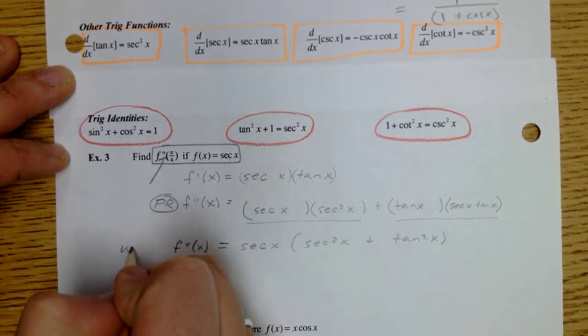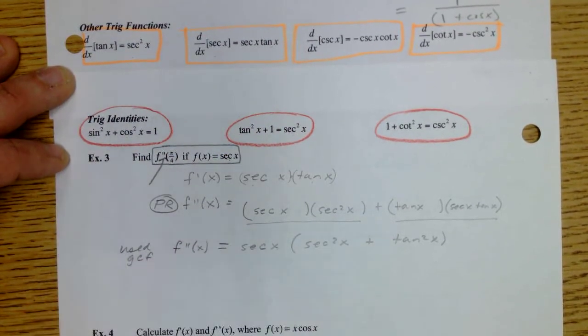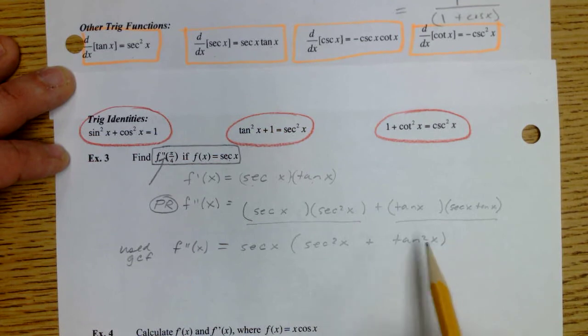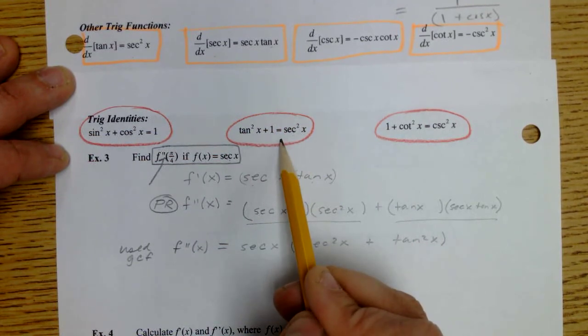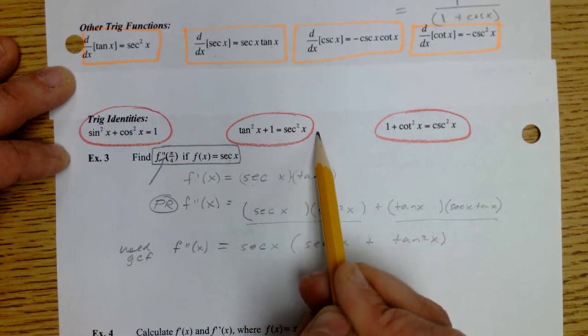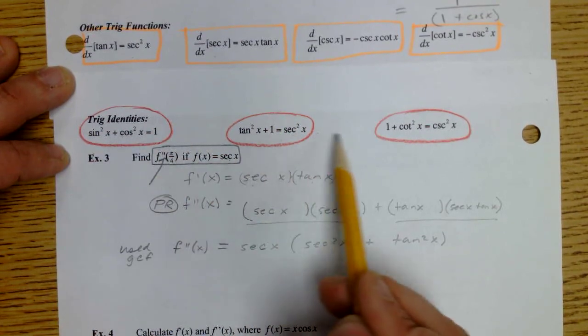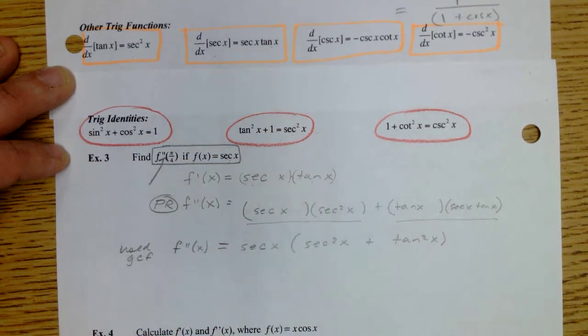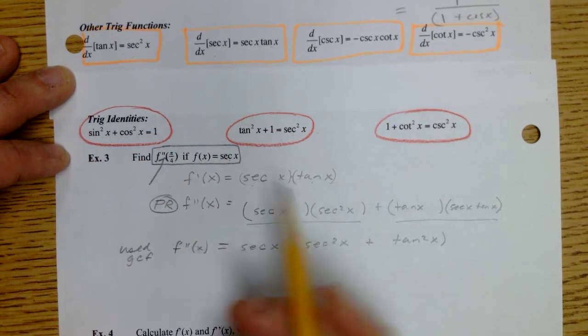Okay, so I used, in this case, greatest common factor. Now, maybe you feel those little alarm bells going off. Oh, those are squareds. Can I simplify further? Well, let's look. If I come up here, can I rearrange this to say secant squared plus tangent squared? The answer is no. If I move the tangent to the other side, it gives me subtraction, not addition. So I'm not going to be able to use any of these trig identities to help me out. I now have to actually do the problem.